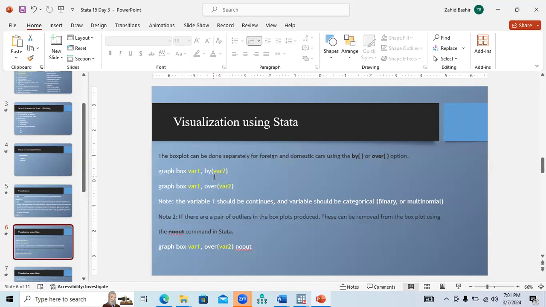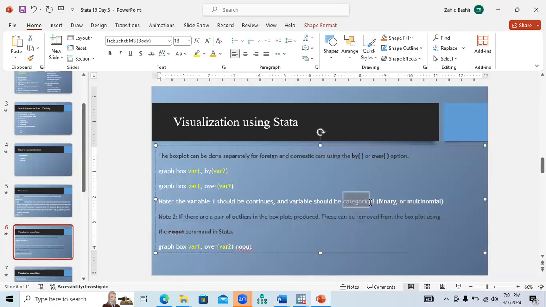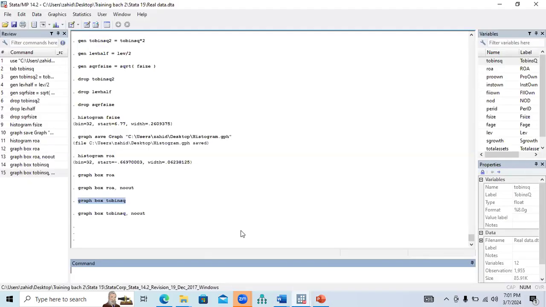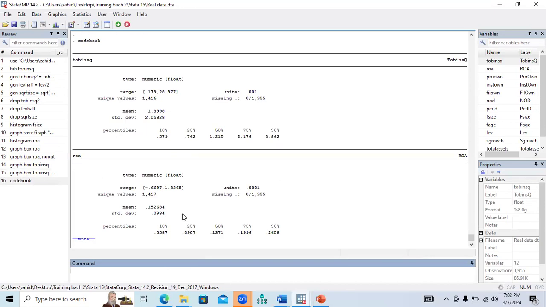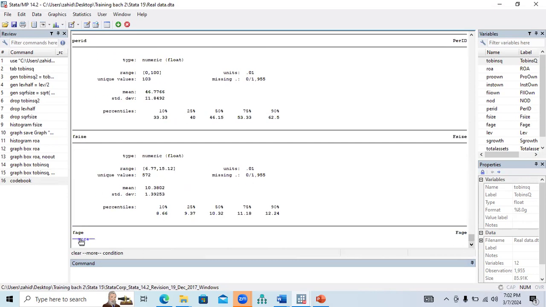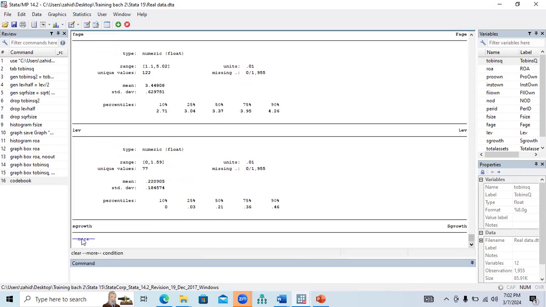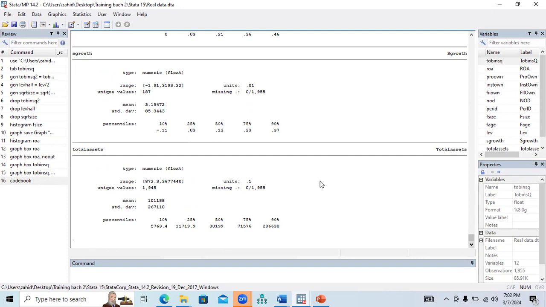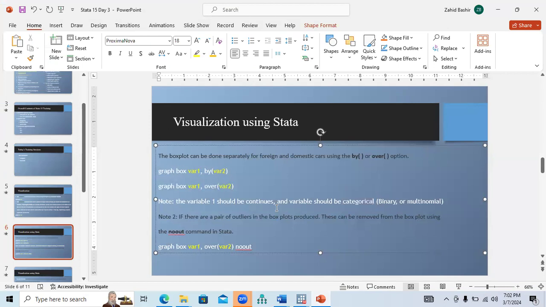There are a lot of other options here, but those options require that you have a categorical variable. In our case, if we would like to check whether we have a categorical variable or not, we can check it from the codebook. You can check the codebook whether you have some categorical variable or not, because the other command requires you to have a categorical variable. This is continuous, this is also continuous. All the variables are continuous here. There is no variable with categorical units. So whenever we have some categorical variable, we can use this particular command. So what does this command actually do? We just need to read it.